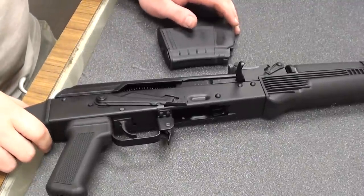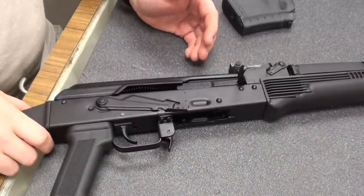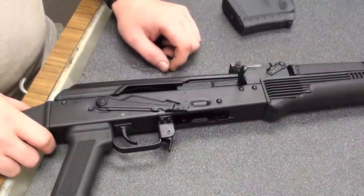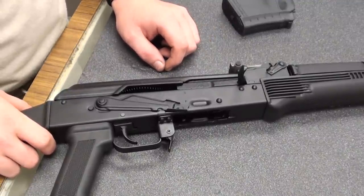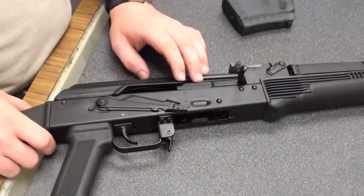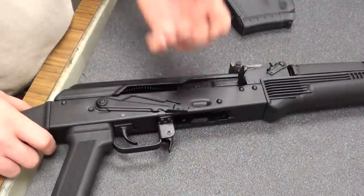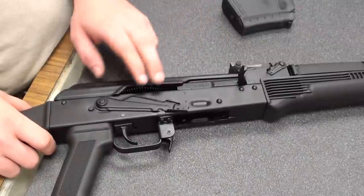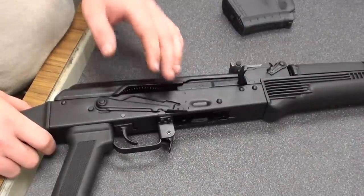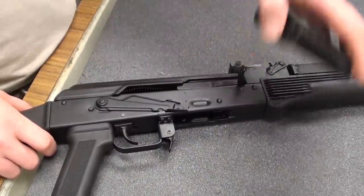Now that you've seen a few of the things that you want to check for, we're going to talk real quickly about this Arsenal. What makes Arsenal such a good AK-47? A lot of people associate the name Arsenal with a good Kalashnikov variant, and rightly so. They built a name for themselves that revolves around using quality parts and quality workmanship. And granted, the Kalashnikov is a relatively loosely patterned and loosely put together type of gun anyway. They're designed to run in adverse weather conditions when you've got a lot of buildup. They're designed to run no matter what. So when you have a design that's set up that way, it's going to have a certain amount of loose tolerance to allow for those adverse conditions.